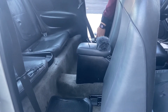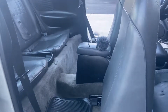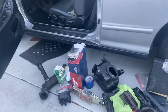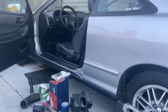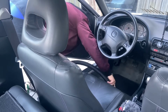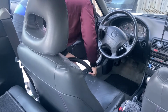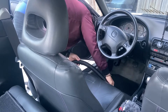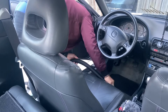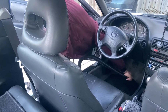After work, we went to pick up the dolly, and we headed over to the guy's place, which was actually 2 hours away from my house. After we got there, I had pretty much decided on buying the car regardless of the condition, as long as it wasn't rusted, or didn't have a salvage title or anything like that. I was pretty much 100% sure that I was gonna get the car.